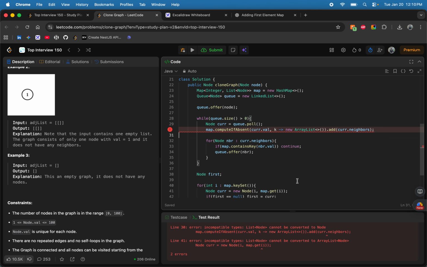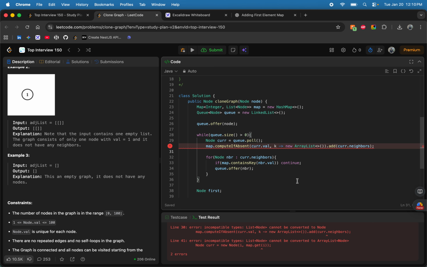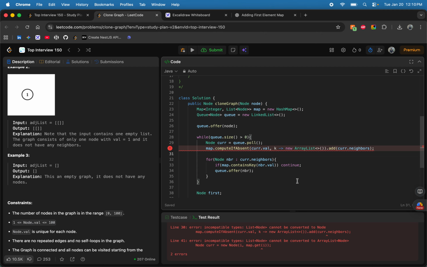Something is wrong. Map.computeIfPresent.